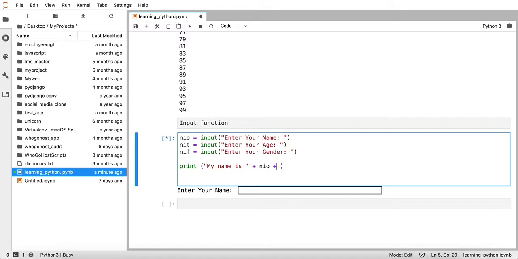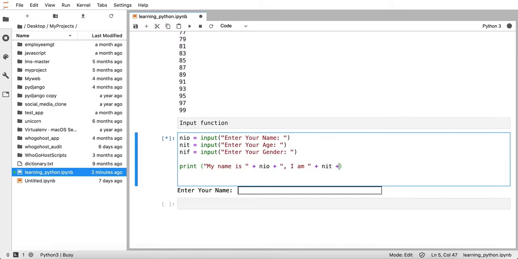Then shift plus "I am" male. I am NI2. This will give us an error when we run it, definitely. I intentionally did that.